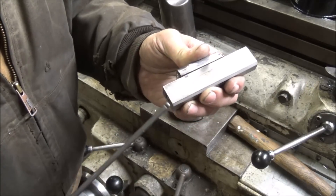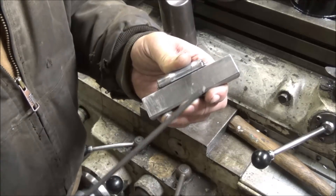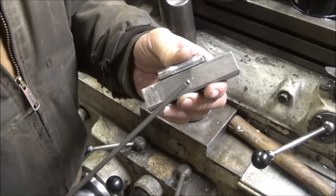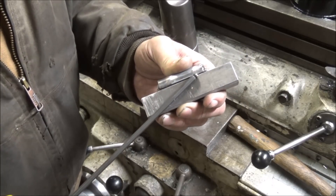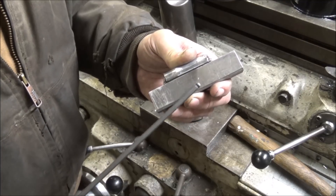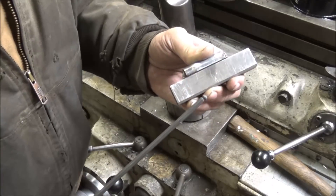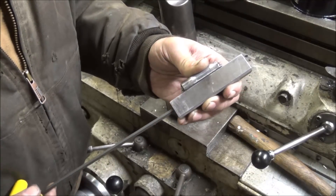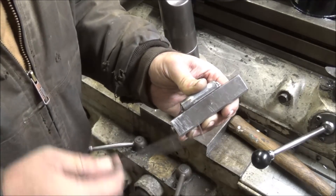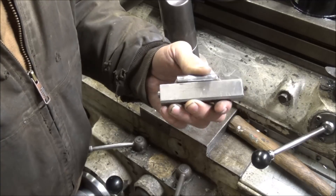That's all my wedges allow — it actually takes a fairly steep wedge to get much travel over much distance, but at the same time this has got a lot of clamp pressure. I didn't want to get real steep on the wedge to get a lot of travel and not have a real good tight clamp, because the tighter it clamps the more rigid it is in the spindle, and the more rigid it is the better it cuts. So I'm willing to give up some adjustment and have to shim it, rather than give up my clamping force.